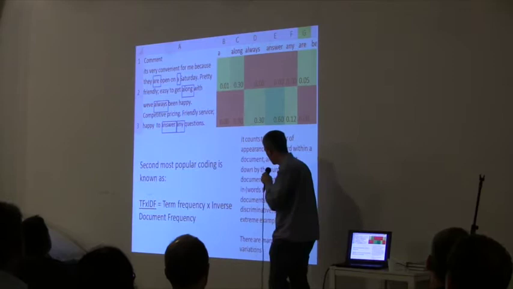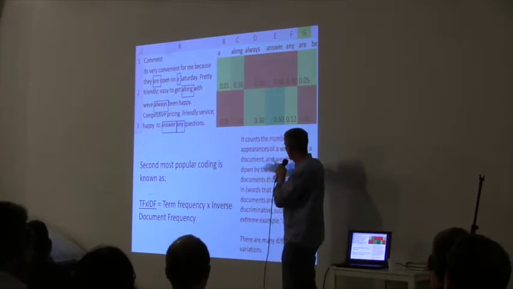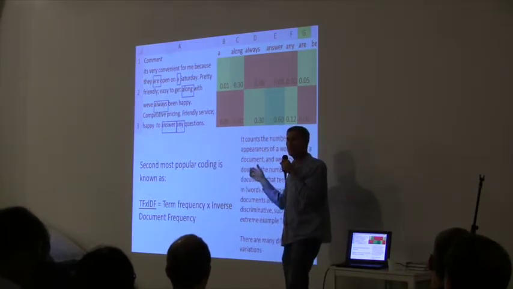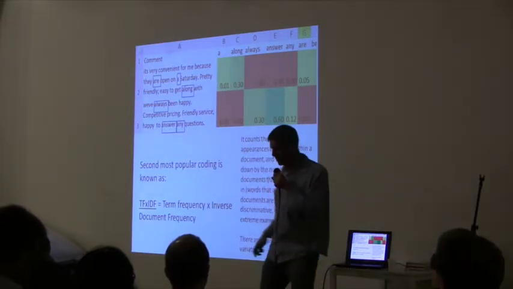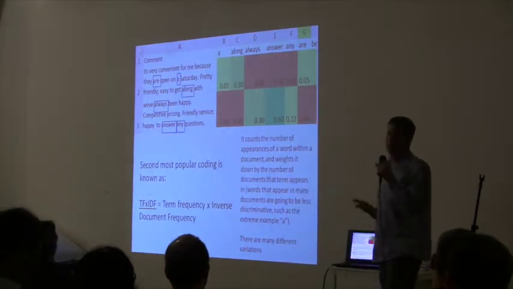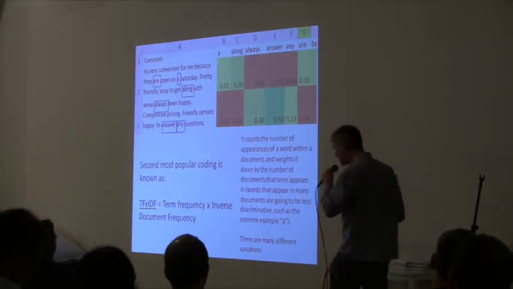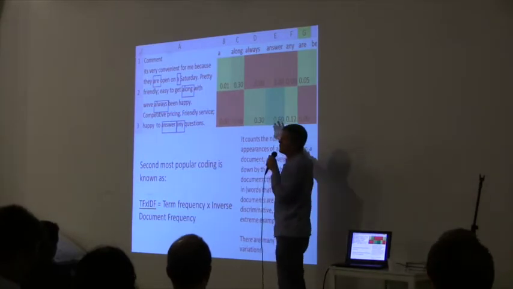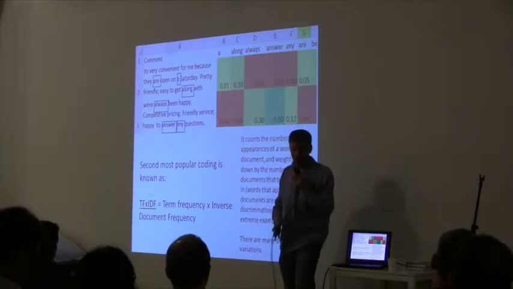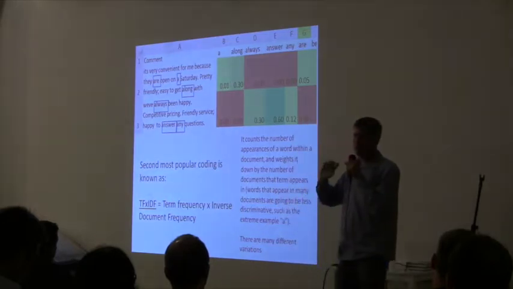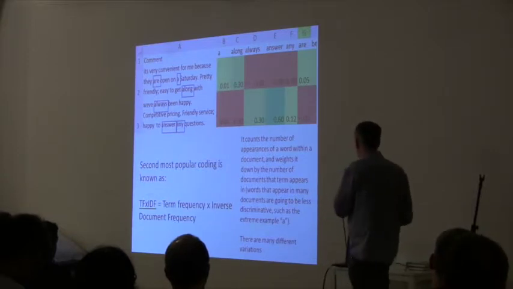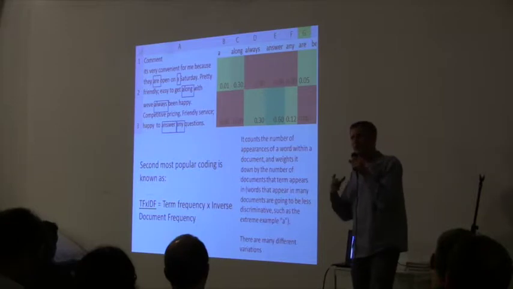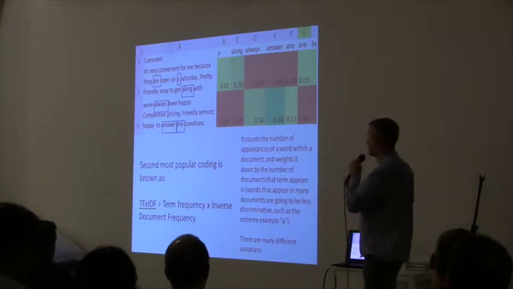So an extreme example is "it's", it's going to appear a lot, so there's a pretty small number there. And there's lots of different variations of Tf-Idf, and there's different weightings you can put on the Tf part or the IDF part. But the basic one, again, does the job most of the time. So instead of binary numbers, you get floating numbers. It's mainly good when you're trying to find similarities between documents. So you actually care not that they're using the same words, but that they're using them with the same frequency. But you want to ignore the really common words. You don't want them to influence your similarity.